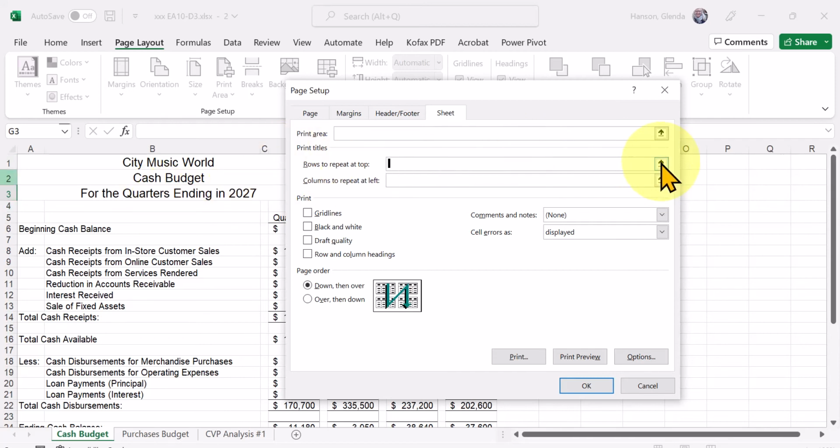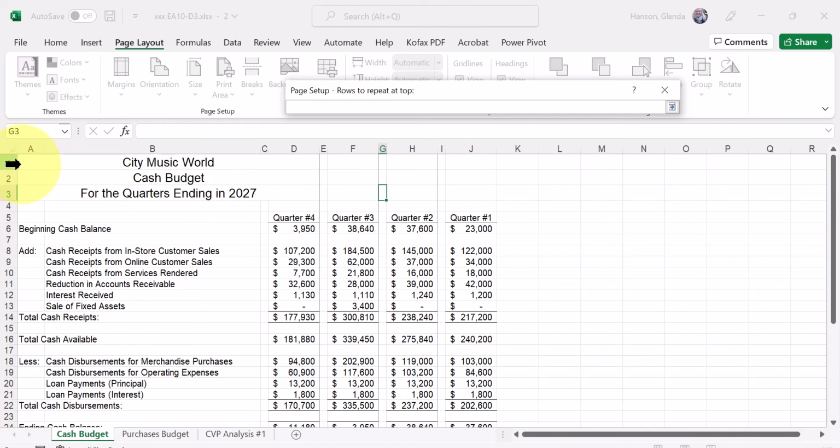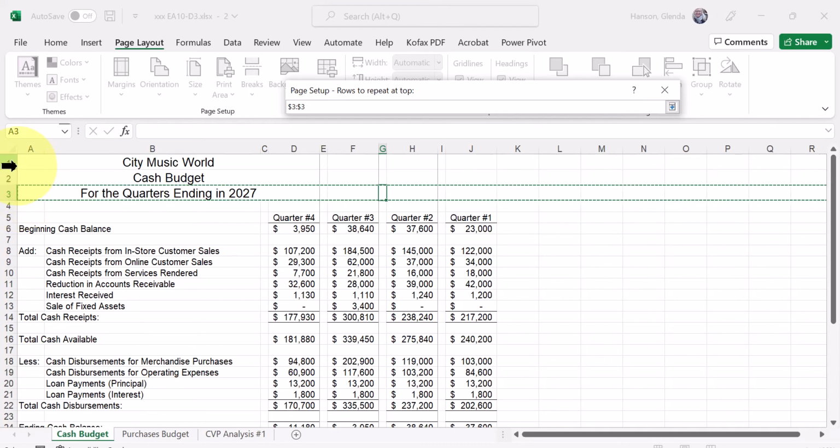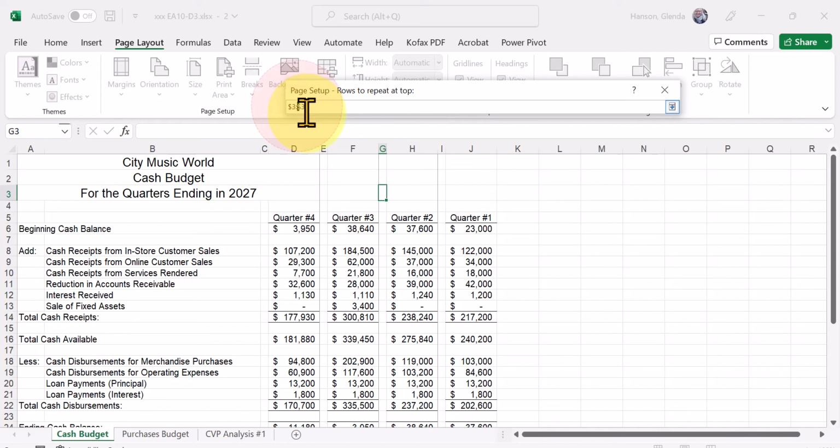So I'm going to jump from here over here, and it wants me to select rows 1 through 3. Let me do that again because that didn't pick up the right way. 1, 2, 3. See, set up rows to repeat at the top, 1 to 3.